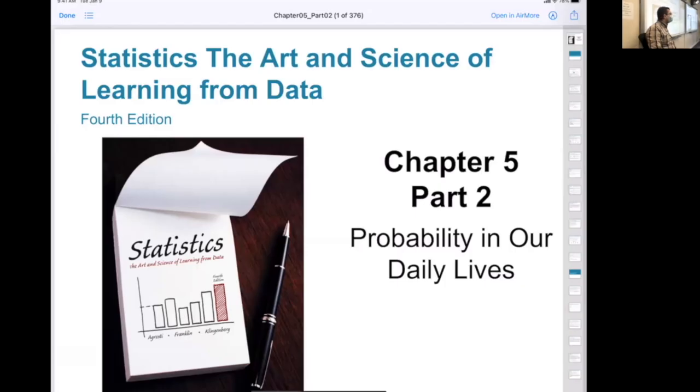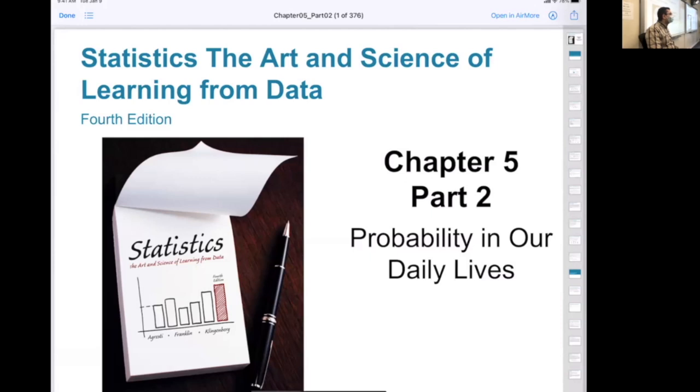But for the classical method, we suppose that all outcomes in the sample space have the equal likely chance, same chance to be selected. So in this case, based on these assumptions, we calculate our probability. And the empirical or relative frequency probability method, we use here the frequency table to find the probabilities based on the relative frequencies. Here, of course, we have an experiment to do, and then we can find the probability from them.